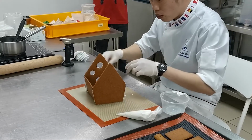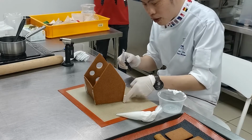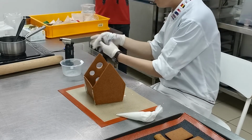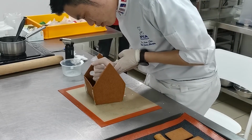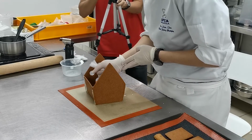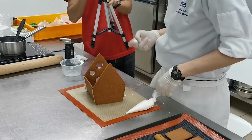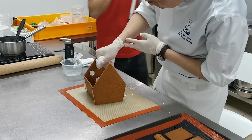If your area is cold, you can use chocolate to stick it first, no worries, guys. It works the same. After the chocolate sticks and is ready, you use dry icing to cover it. Then you don't need the cold; even with a warm temperature, you can hold the shape. So clean off the excess dry icing. You don't need to worry that it's dirty because we are going to cover it afterwards. Then inside also the same way. You see the inside, cut the dry icing like this, then seal it up so it sticks nicely. Inside you can stick more because we can't see the inner part. So like this way is strong.